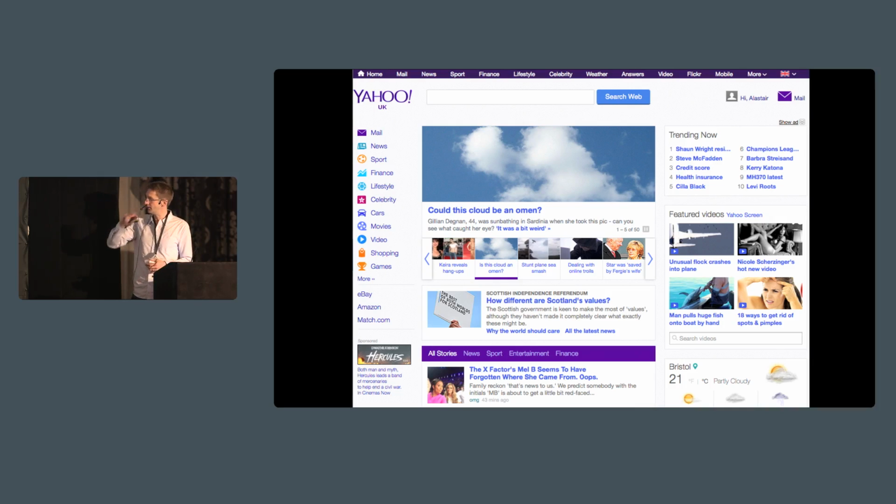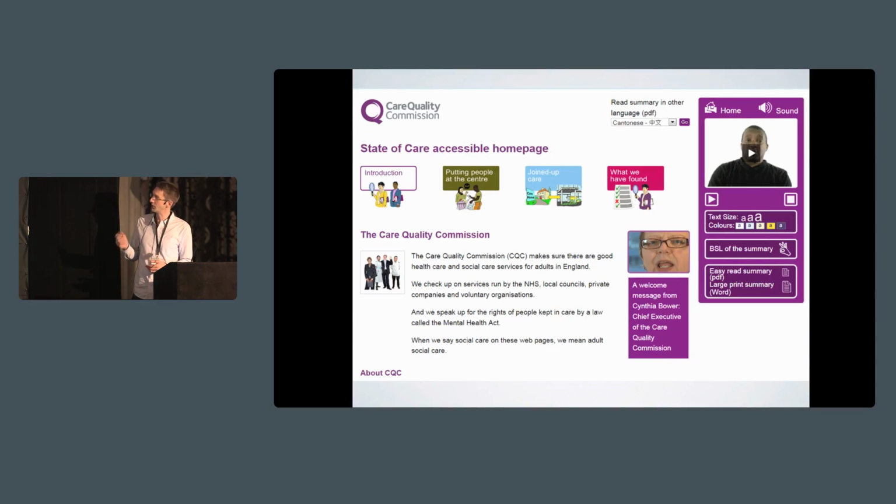Things like the news stories in the middle always have an image and text to go with them for maximum understanding. One site that's taken this to quite an extreme, or at least it used to anyway, was the Care Quality Commission, who literally have a picture for every concept on the page. Initially, I thought that was going to be a bit odd, because I know how hard it is to sort of convey understanding through that sort of iconography. But in testing with people with learning difficulties or on the autistic spectrum, it really helped. They spent more time analysing those images than I did, and they got more out of them.